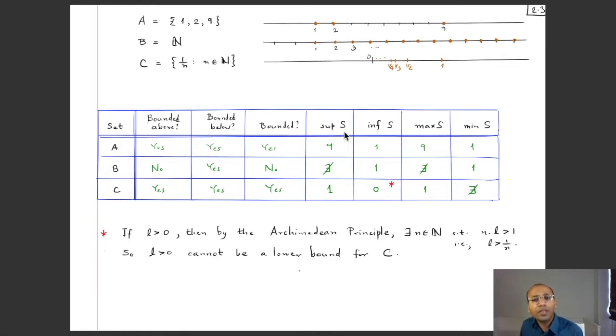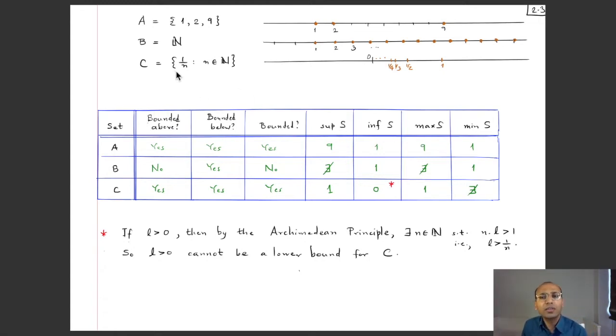Now the supremum of the set, does it exist? And the answer is yes, and we claim that 1 is the supremum. Now we already know that 1 is an upper bound. Okay. Now we'll show that it's the least upper bound. So let us suppose that u is any other upper bound. Okay. So then this u must be bigger than all the elements of the set. In particular, it should be bigger than or equal to 1. Right? So in other words, 1 is less than or equal to u. But we had already seen that 1 is an upper bound, and now we have discovered that any other upper bound u is in fact bigger than or equal to 1. So this 1 is the least upper bound of this set.